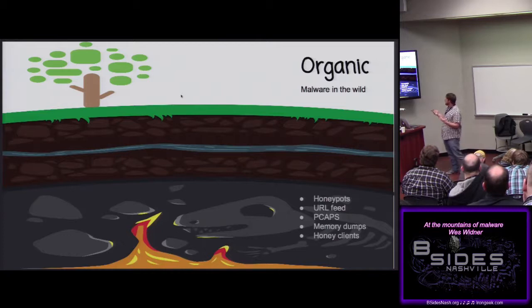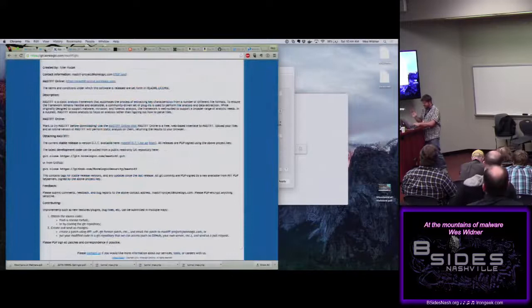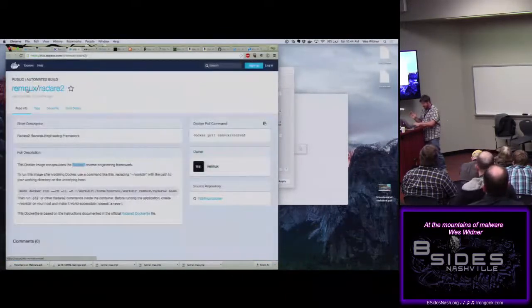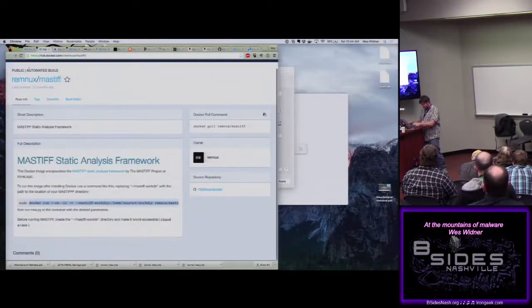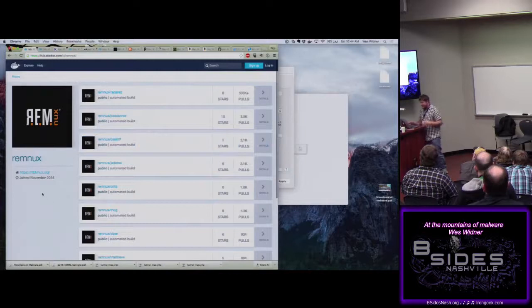Because of that, there's at least two different Docker utilities I want to point out to you. Most of these utilities are going to come from Remnux, not really a company, but a group. At hub.docker.com, this is assuming that you have Docker installed and running, and it's not that hard to get up and going.